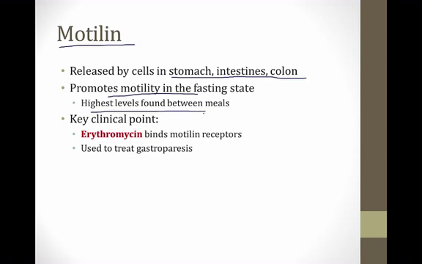And the most important thing to know about motilin is that the antibiotic erythromycin binds motilin receptors. And for this reason, you can use the drug erythromycin to treat gastroparesis. When patients have a frozen stomach or intestine, this often occurs in diabetics, you can administer erythromycin and improve motility, and that will give them less abdominal pain.